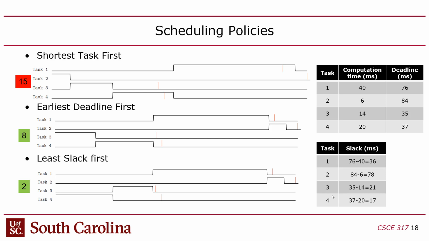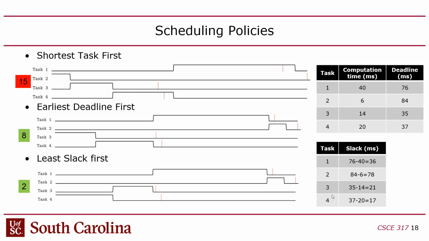So number 8 effectively assigned priority to these tasks, priority being the order in which they're scheduled, based on their deadline. So the earliest deadline here was task 3, so it was scheduled first. Then task 4 was the second earliest deadline, and then task 1, and then task 2. So just using the simple policy of whoever has the earliest deadline, you do that one first. That worked.